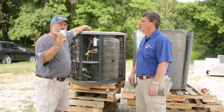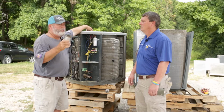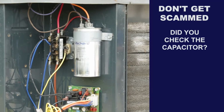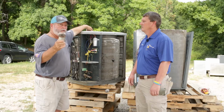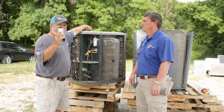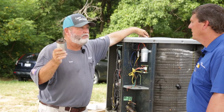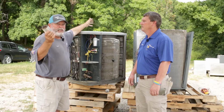So the first thing you want to ask is, when they say your motor's bad, did you check the capacitor? That's the biggest thing. And if you ask him, did you check the capacitor, and did you check the microfarads resistance in the capacitor, you just became an educated homeowner, and that service tech has got to make sure he's done his job right, okay? Is that the way you look at it, George? That's the way I look at it. So $140 versus $400. Don't get scammed, figure it out.